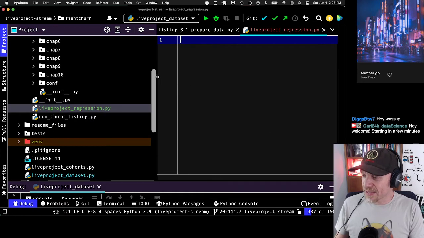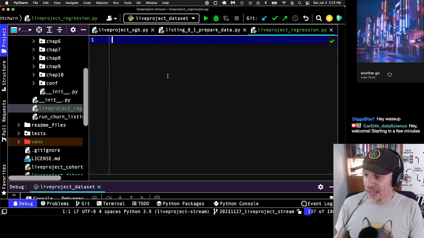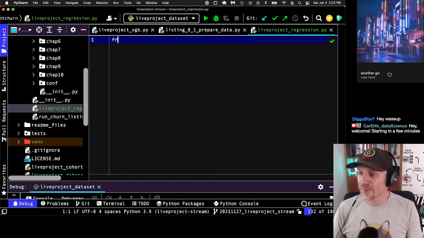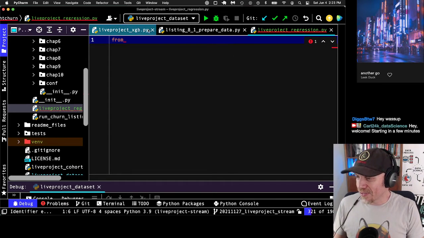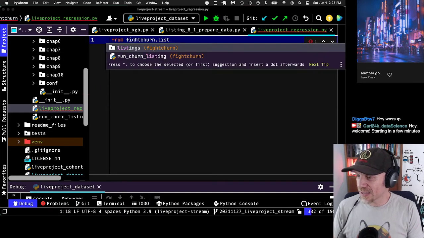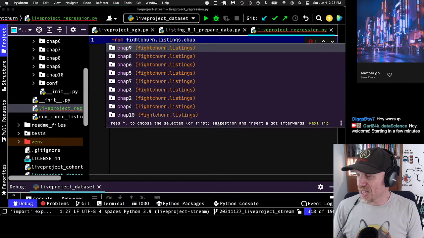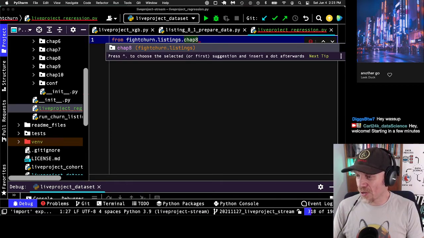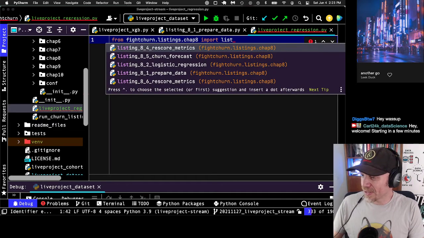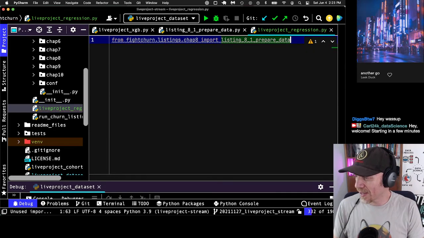I'll go ahead and add it to my Git. Now I'm going to import that first listing. That's the first step for me. From fightchurn.listings.chapter8, because they're all organized by chapters, import listing 8.1 prepare data.